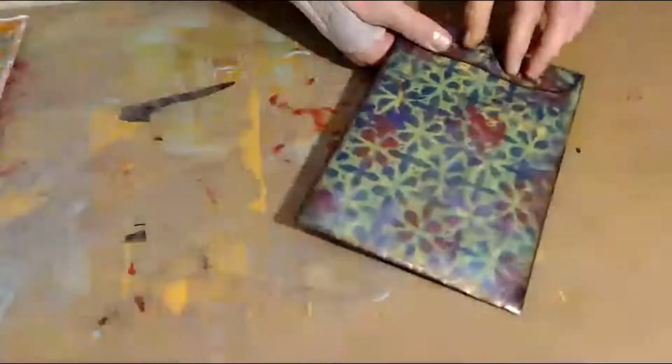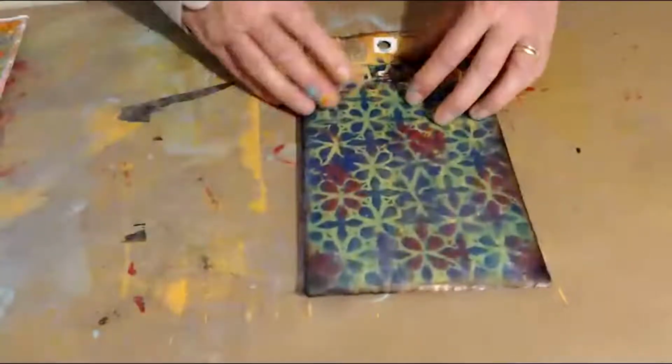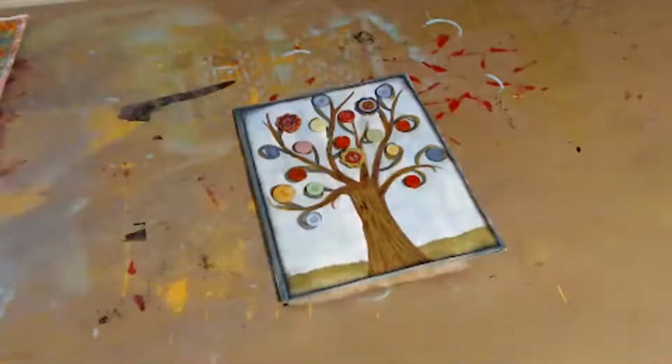I'm doing this mail so that I can use the mail items. And this one is from Janet Baum. She was worried it hadn't gotten here because I was a dodo and haven't shared it. I am horrible about sharing the mail. Look at this tree, you guys. And there's some papers in there.